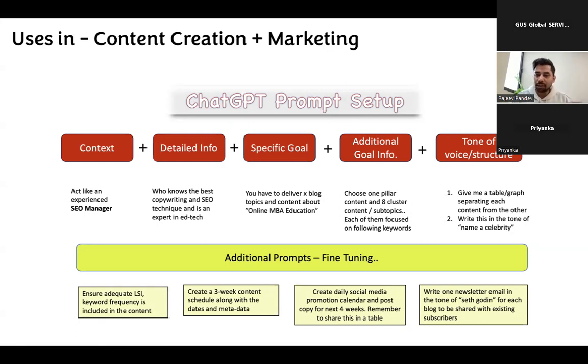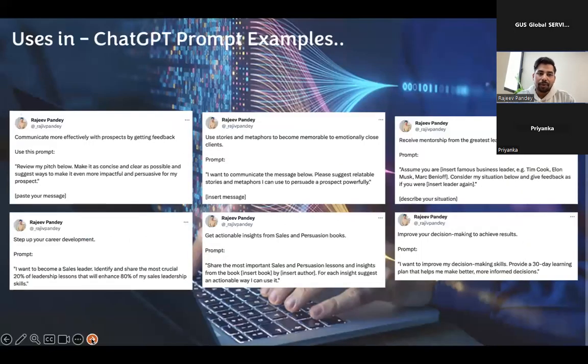Then once you've created the social media, you want to let your subscribers know about that blog, right? So you can ask it to play the role of one of the marketing experts, say Seth Godin or someone, and then ask it to create the newsletter in the same conversational tone. And all this takes not more than 20 minutes, right? So within 20 minutes you have this much content ready which can go out there and start running the wheel of the business much faster. And if you know how to make use of these tools and technologies, you can really bring a lot of outcome around it.